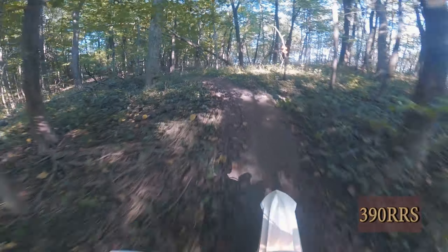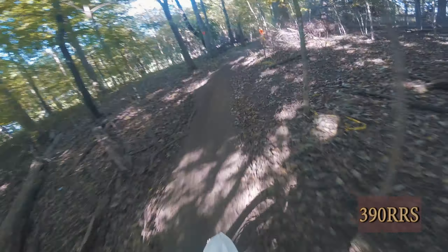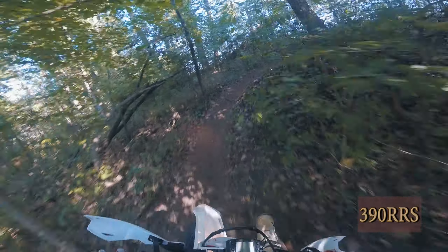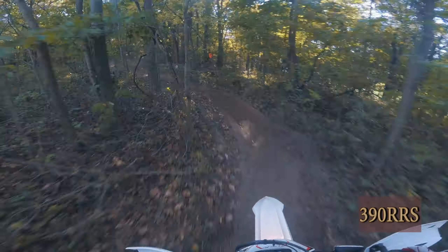The 390 RS has a lot better feel than the 430. It also does not feel as heavy as the 430 — you can notice the weight on the 430 compared to a 2-stroke. But the 390's power delivery is a lot better; it doesn't feel like it wants to stall on you. Still not impressing me enough to want a 4-stroke bike again.